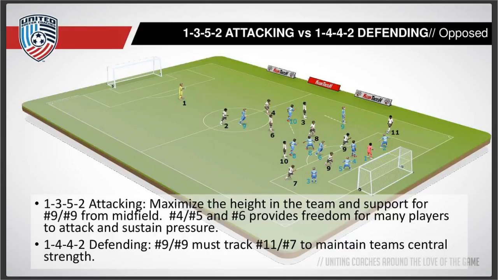Yeah, so this is an attacking question for the number 9, for the 1-3-5-2. If the opponent's number 9 will need to track back to 7 and 11 constantly, resulting in the starting position for the number 9 becoming very deep, how will you coach to prevent the 1-4-4-2 from spending most of the game defending deep if there is no one high to pass to? So if you're going to be in this diamond, you're asking a lot of your number 9s, and the question is, how do your number 9s then be available for counter-attacking and staying close to the opposing goal?